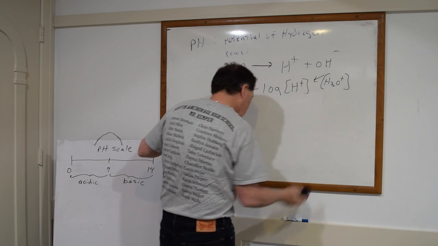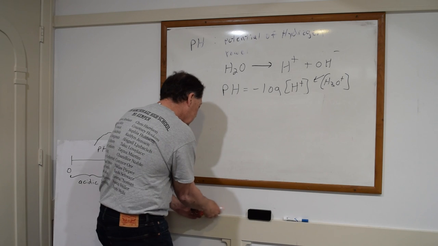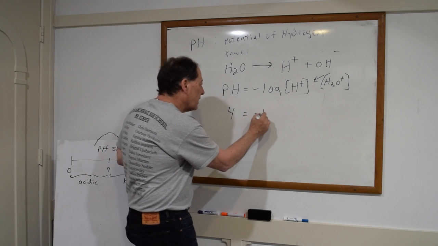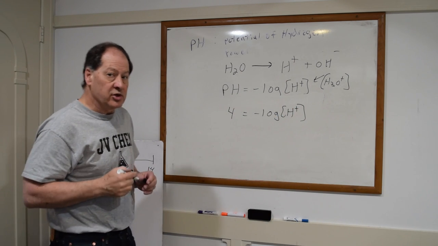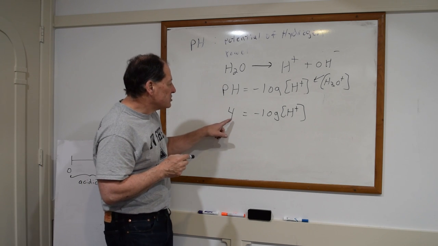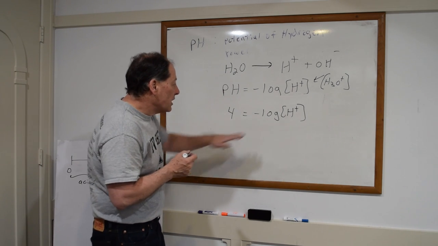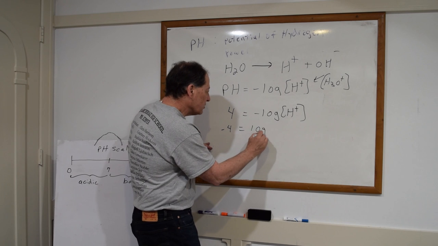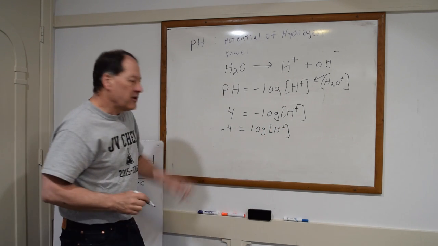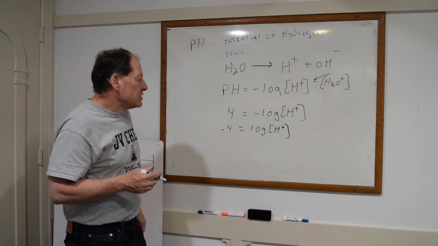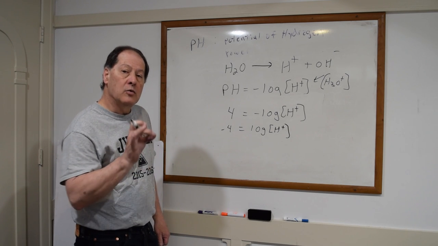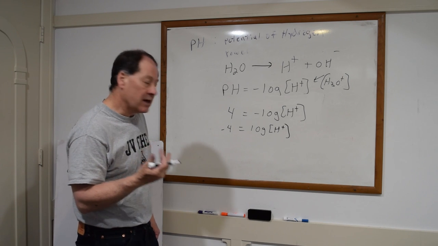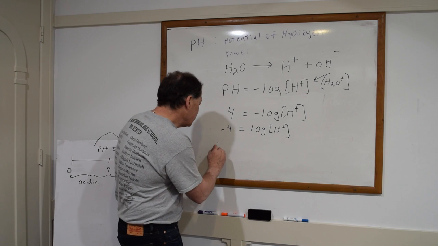Now let's do it backwards. People will have a little bit of trouble with the calculation here. Let's say that I know what the pH of a solution is. Let's say that the pH is 4. And I could be asked, what is the hydrogen ion concentration? So how do I do this? A little bit of math, just solve for the unknown that you don't know. And so we're going to unwrap this equation and get this all by itself on one side. So let's divide both sides by negative 1. So that makes a negative 4 here. And then I have a log of H+. Now how do I get rid of the log? I can't divide by a log. A log is a function. So I have to do the opposite function of a log. So if you look on your calculator, where it says log, look at the function above it. The second key is 10 to the x. So you have to do the inverse function of log, which is 10 to the x.